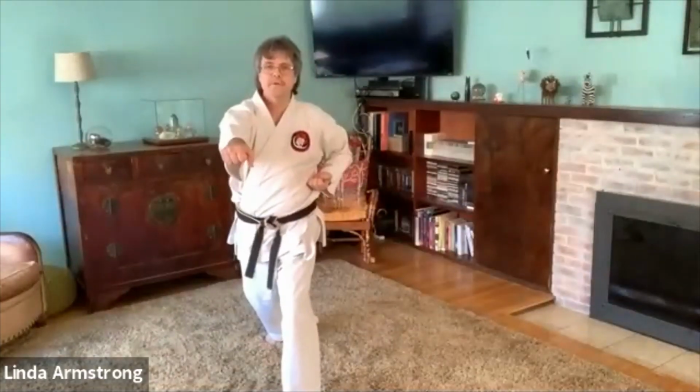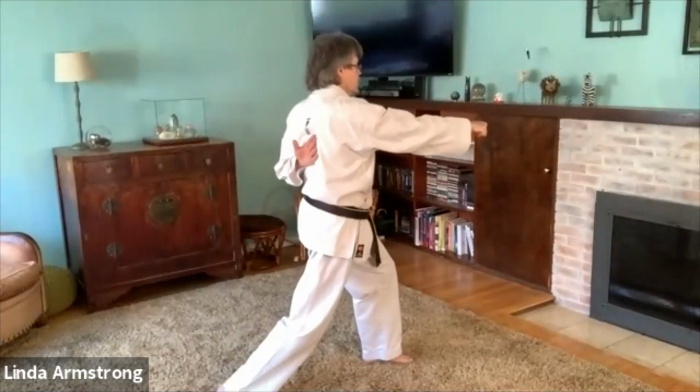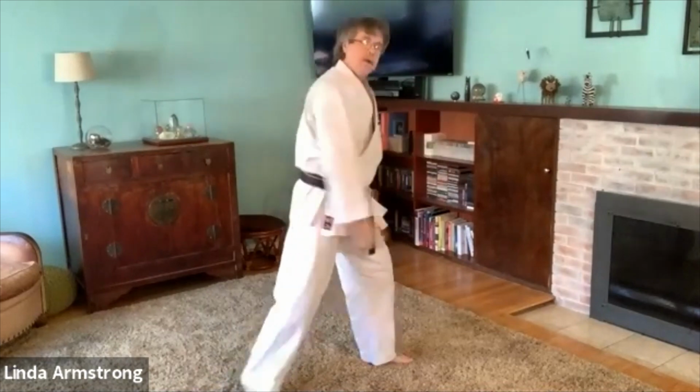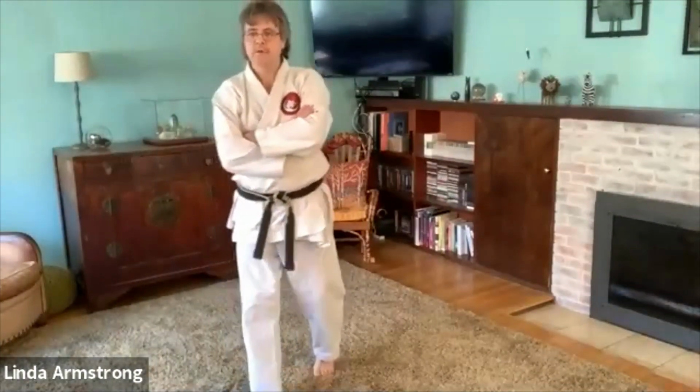Good. Okay, so get fighting stance. So I want you to just slide in a punch, hold the punch. Now, look for that stretch. This part here is going to go back, stretch. So back again, and then do it again. Punch, and look for that stretch. Just keep doing that. Practice that by yourself. Yeah, stretch it. Good. This is going to give you much more shock into your punch.